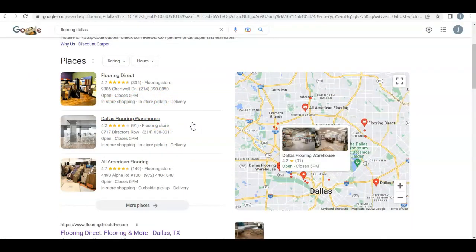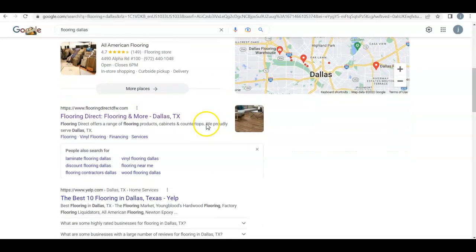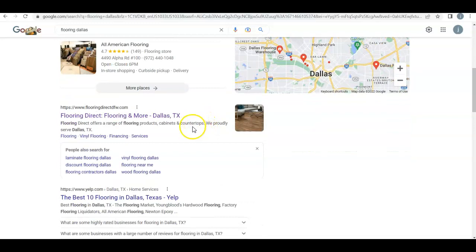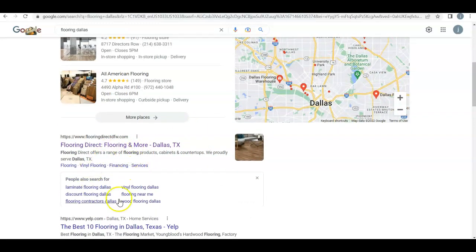Then you have your GMB. So your Google Map Pack is super important to get onto because 30 to 40% of all people will stop right here and pick one of these 3 people, not because they're the best, just because they rank the highest. It's just the easiest thing to do. Then you're going to have your organic rankings. This is by strength of website. So this is going to be your top competitor, Flooring Direct DFW. So let's check them out.